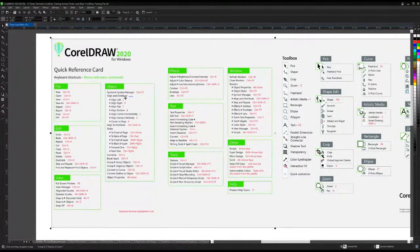Anytime you select an actual tool on your left-hand toolbar, the attributes for that tool will show up on your top toolbar. So on the top side of the toolbar, if you turn on cropping, it's going to show you all the tools associated to cropping. So anytime you select a tool off of the left-hand toolbar here and want control over that tool, just look at your top toolbar and we'll have access to that. And we're going to get into that more, but this is basic kind of understanding.